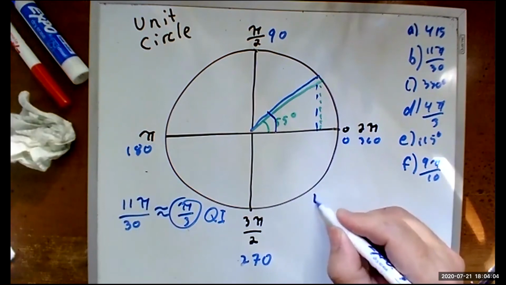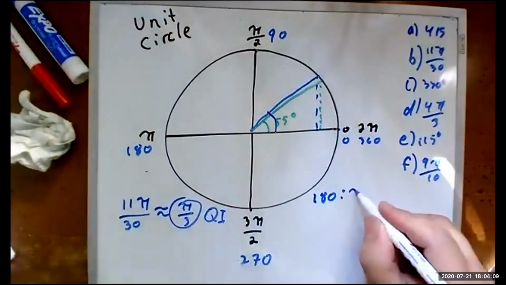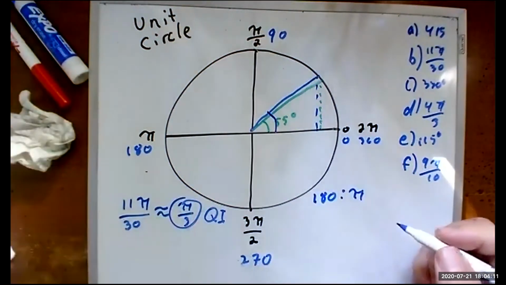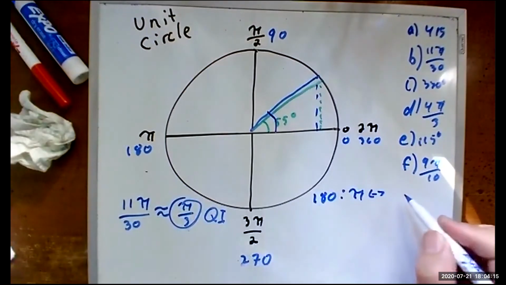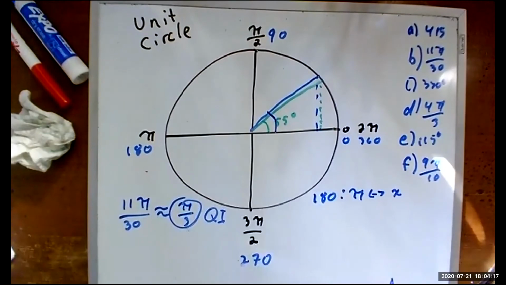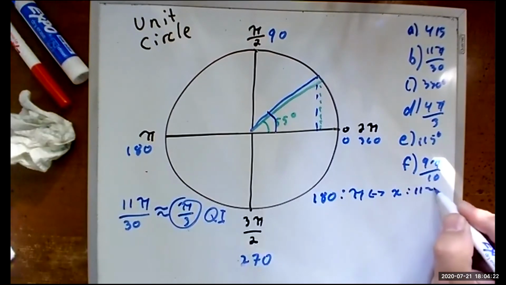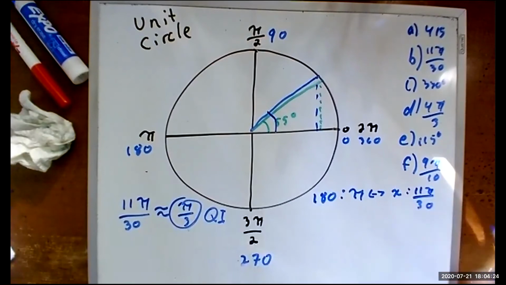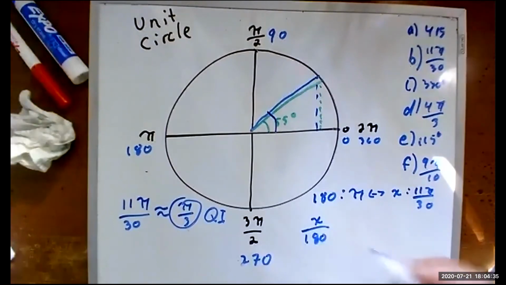So we'll go ahead and we'll turn this into degrees. We've been through this process before. We know that 180 degrees matches with pi. We've done that there. And this then has to match with the degrees that we're trying to find, and 11 pi over 30. I know that's a little bit tiny. I'll make this larger as I come through here.